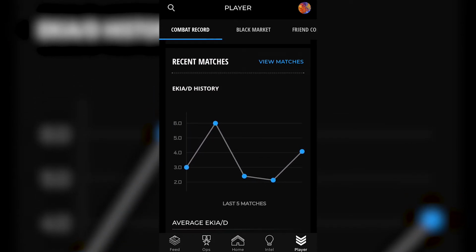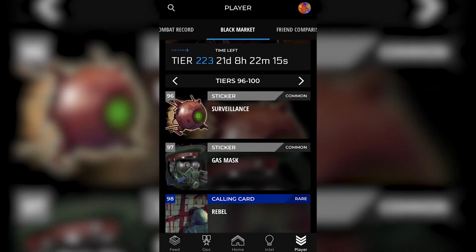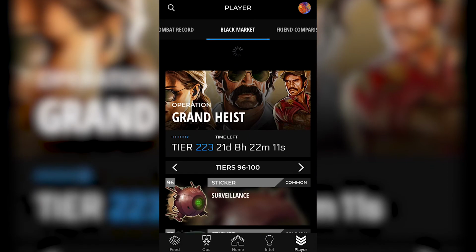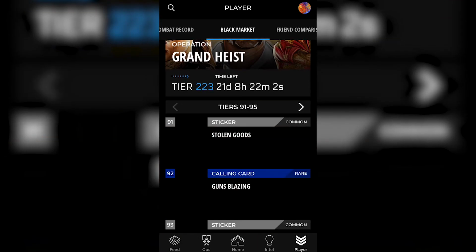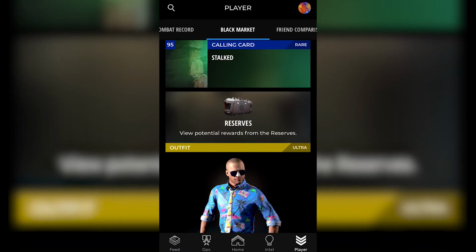And you can also check your KD or whatever with them, as well as your accuracy. But something interesting up here at the top, you can go over to Black Market. And then it shows Black Market stuff, so it tells me exactly what tier I'm on, 223, and how many days or whatever left of this Operation Grand Heist. And then you can see what tiers or what you're going to be unlocking with that stuff.